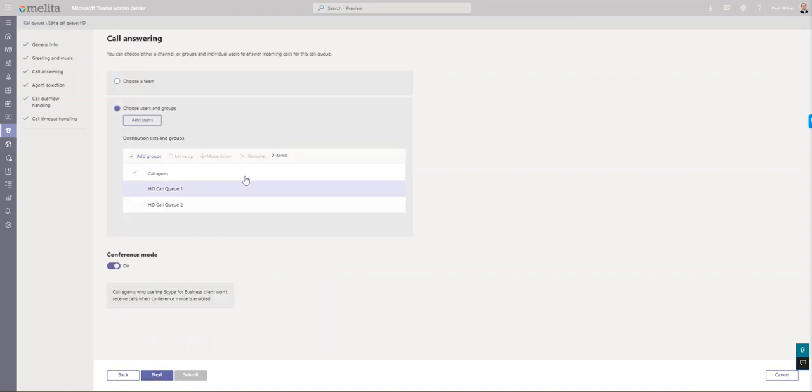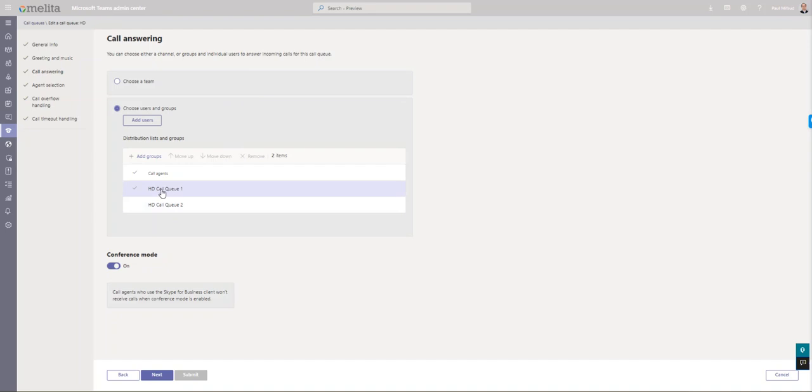So let's move to the next screen so you can see the different settings, but I want the third screen here, which is asking me to choose where do calls go to when they come into this call queue, which is the help desk call queue. That's the queue where it's like, thank you for calling the help desk. Please hold for the next representative or press blank to leave a voicemail. So it routes the call according to this list here.